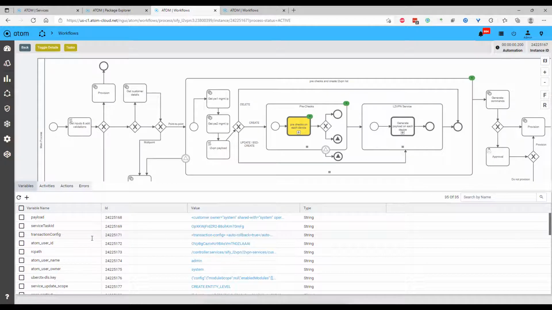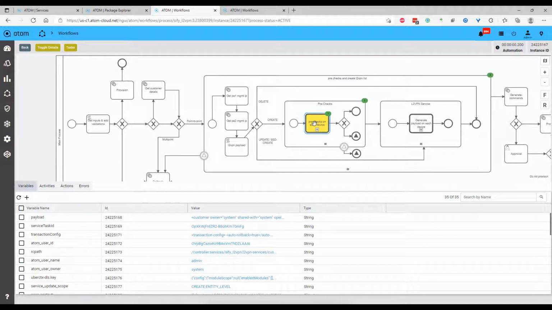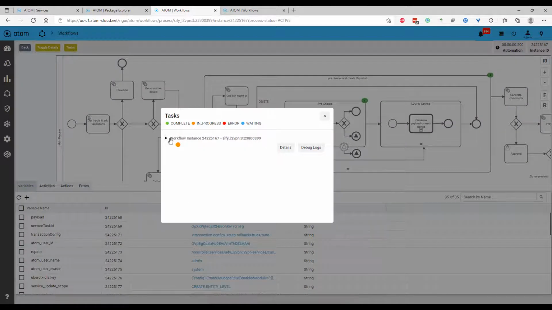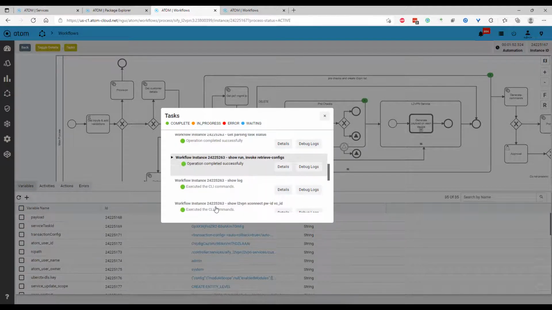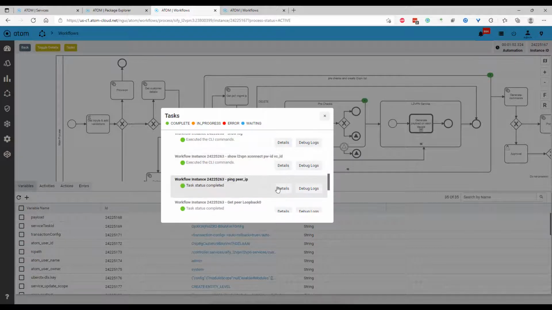So it has triggered this workflow. As you can see, the workflow is going through the pre-checks. We can also see the task status over here. It can show you that it has invoked all these commands.